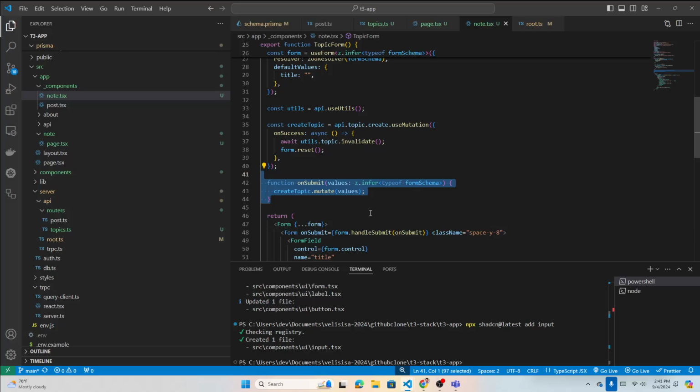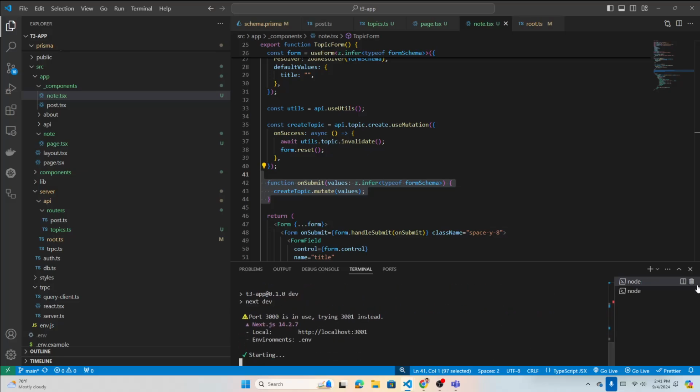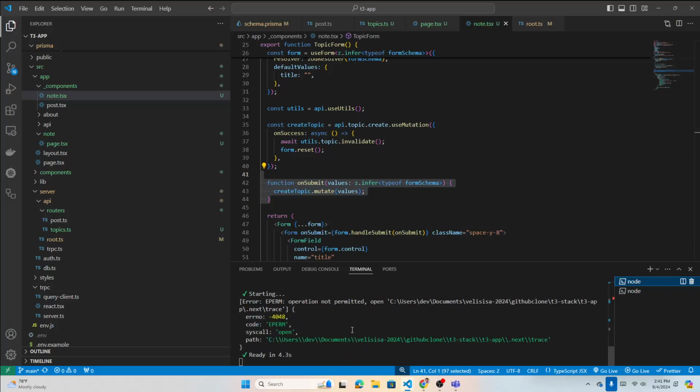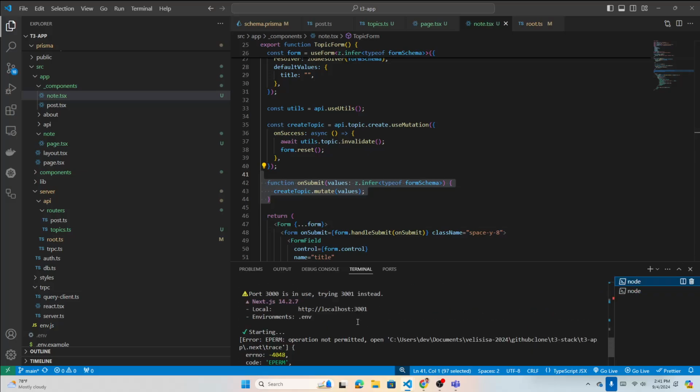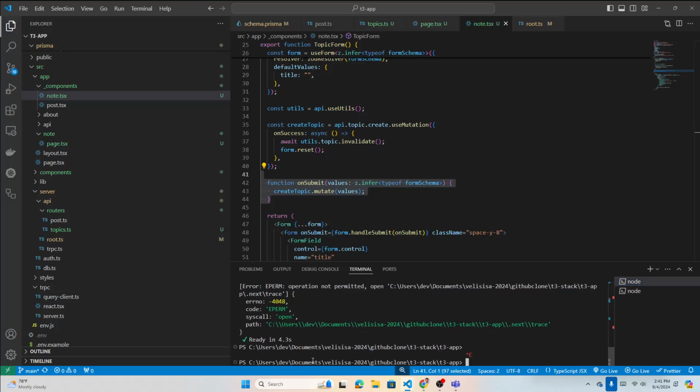So now let's go back and see if this is working. I have to start the server, basically. npm run dev, and I hope I'm not running it in both places, right? Cancel. So npx prisma studio, right?